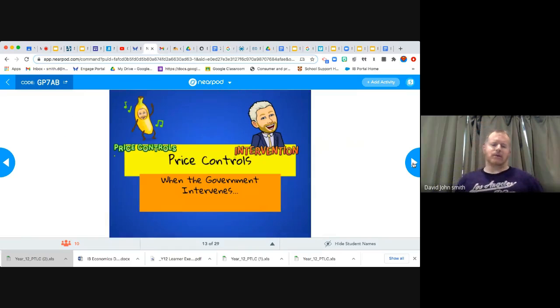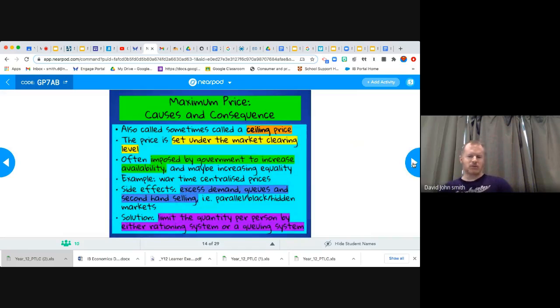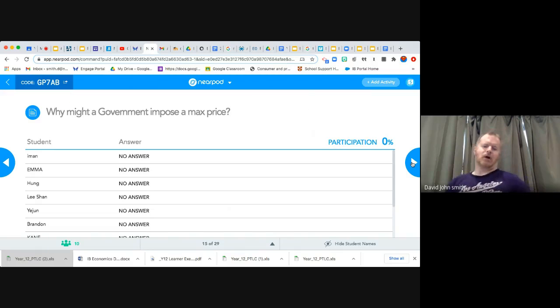Now, when we're talking about the government intervening, we're thinking about price controls initially. We are going to think about some other interventions as well, but price controls, because that's an example of the government specifically trying to tinker, change, fix the actual market structure itself. Attempting to have a maximum price, which we remember we sometimes called a ceiling price, as in the price can't go above the ceiling. Right? It led to a massive amount of excess demand. But one of the possible solutions to that excess demand was the idea of creating a rationing system or a queuing system. Right? Why did we set the maximum price up? Right? What was the point behind having a maximum price?